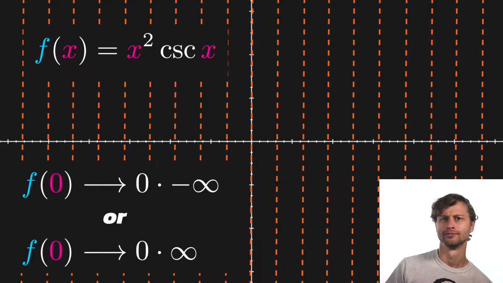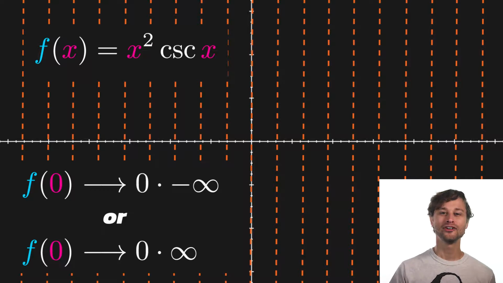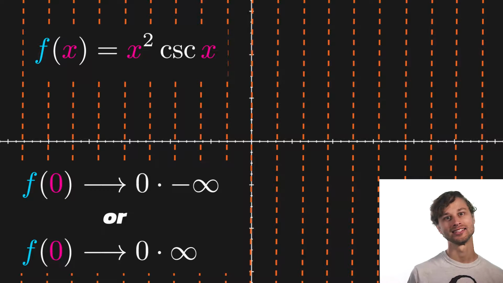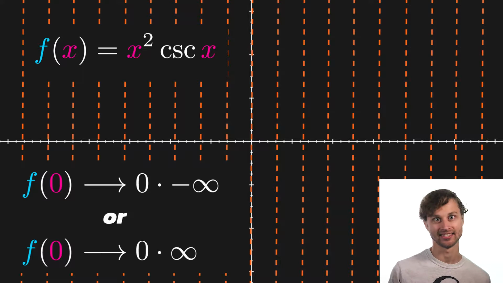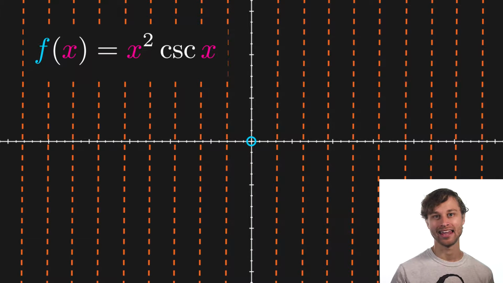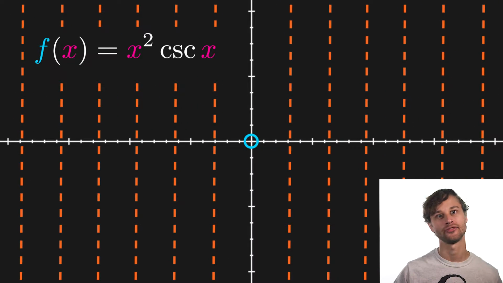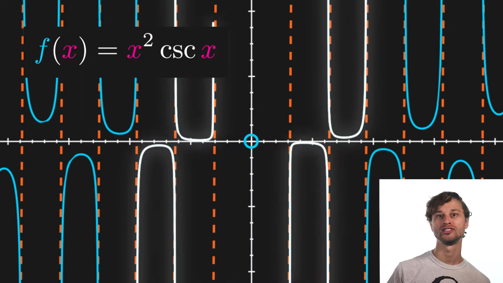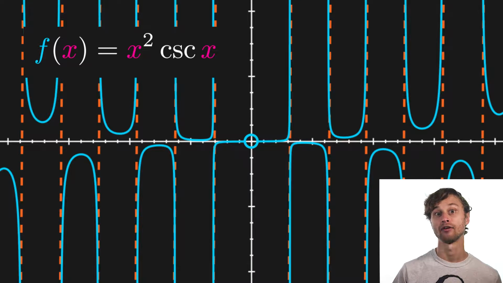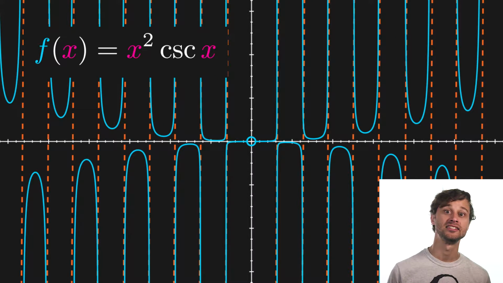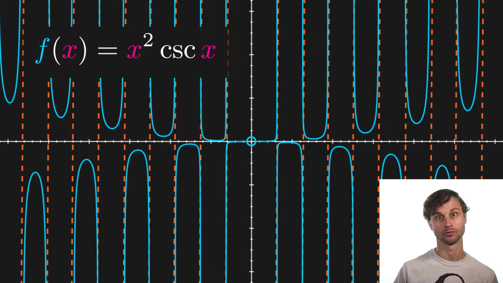So what's going on here? Well, it turns out that the function wants to approach 0 at this point, but it never actually hits 0. There's actually a hole at x is equal to 0. If we zoom way in, we can see that this function converges almost to 0, but then actually doesn't have a value at x is equal to 0, as we might expect. But at the same time, it doesn't have a vertical asymptote at x is equal to 0.